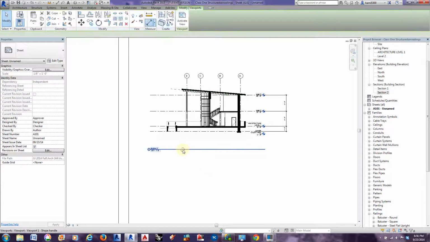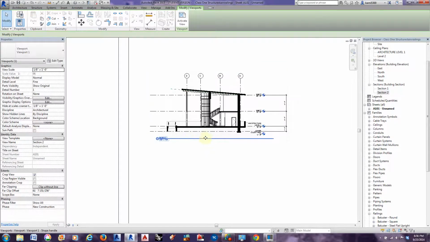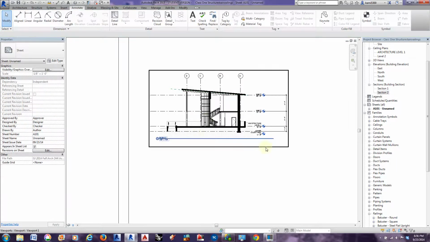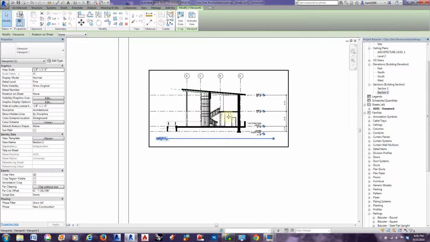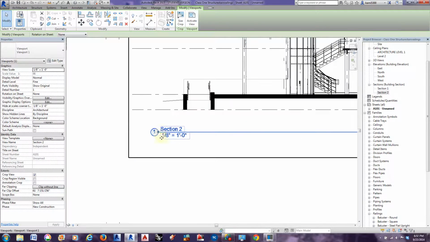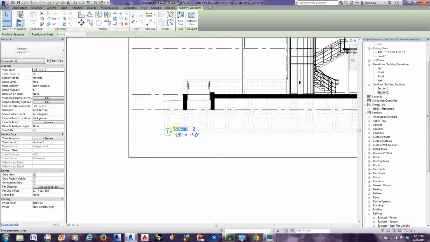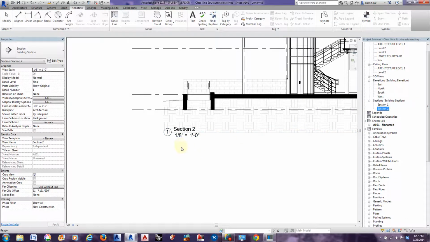And this guy, if you select him, he's like the title line. You can move him around any way you want, but in order to shorten and lengthen the line, you actually have to select the view itself to do that. I don't really know why they do that, but again, you can start to change the name of the view right here, and it changes the name of this section in here. So you gotta be careful sometimes.